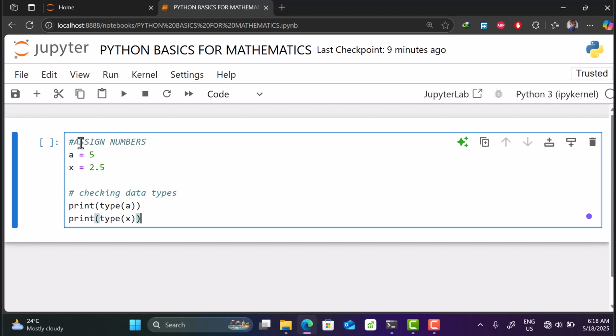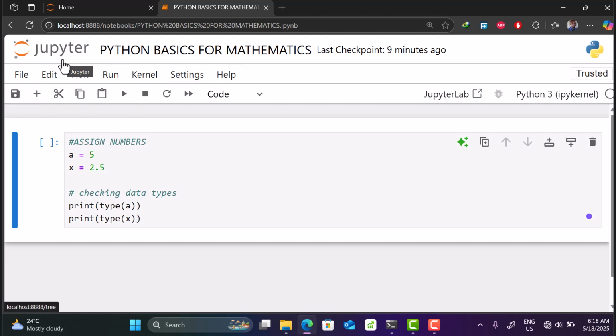Then we close the bracket. After closing the bracket, I'm using Jupyter Notebook. I have a lot of videos about how to install Jupyter Notebook and the like, so you can check on those videos.